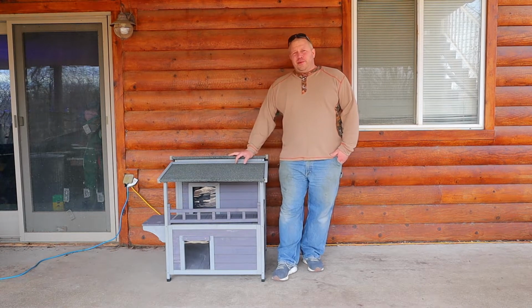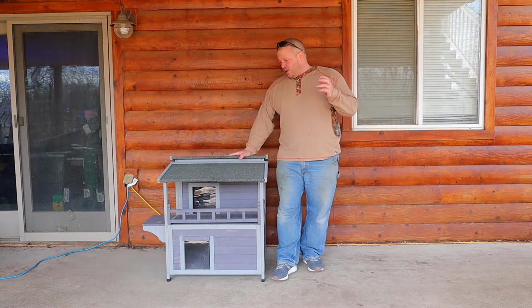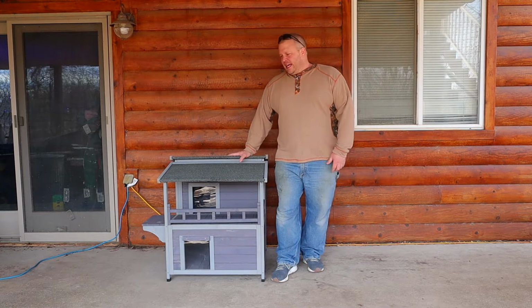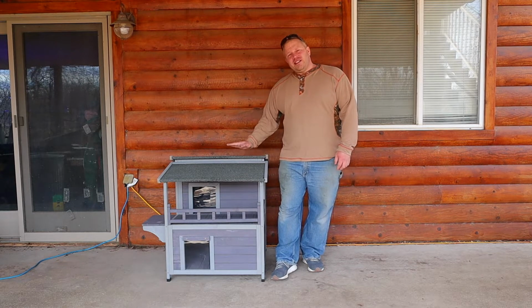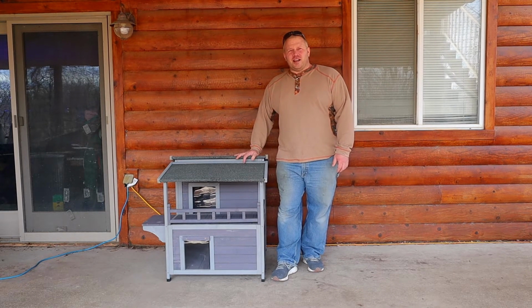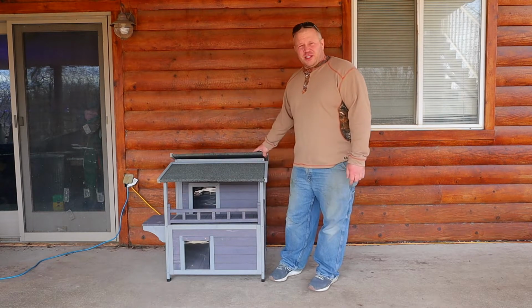So we got it all set up, and I am pretty shocked actually because of how easy this went together. I have an 8-year-old who's gonna be turning 9, and he looked at me and said, "Dad, we should get one for Gracie because she's gonna be an outside dog." And I said, "You know, they have a doghouse one." He goes, "I want to put it together." And I said, "You darn right tootin' you can. This was so easy, I know he could put it together." Obviously, I would watch him, make sure he's doing it right. But I think we might be ordering a doghouse from them and then having my son, 9-year-old, put it together. It went together really slick.